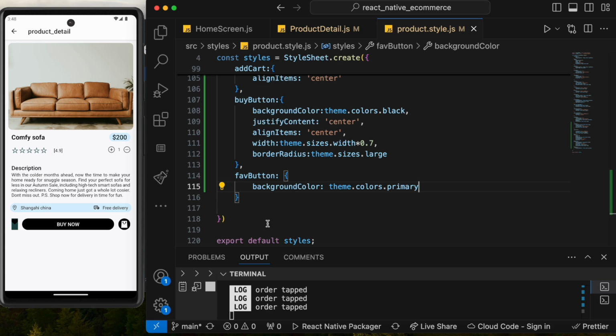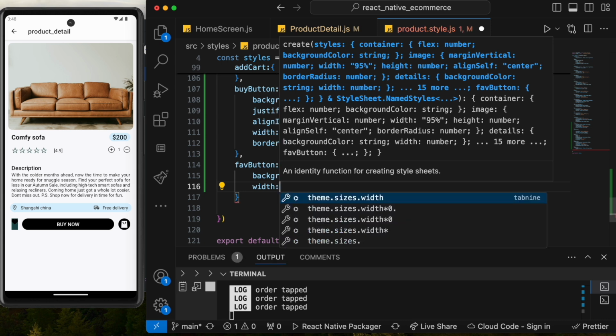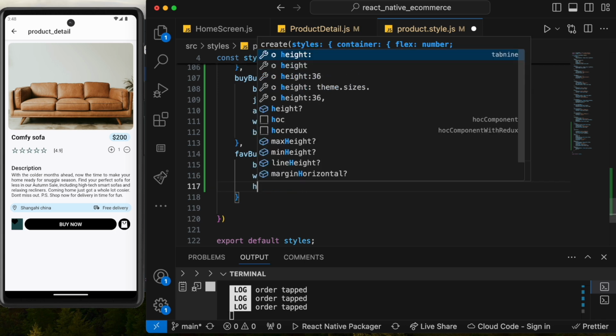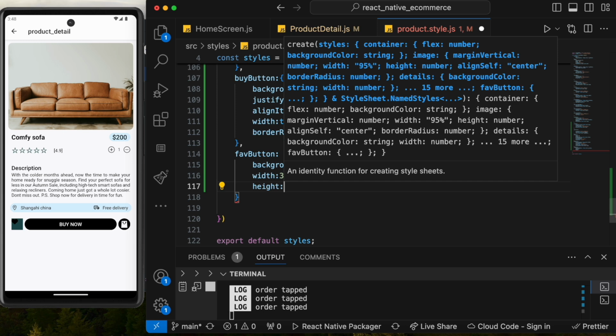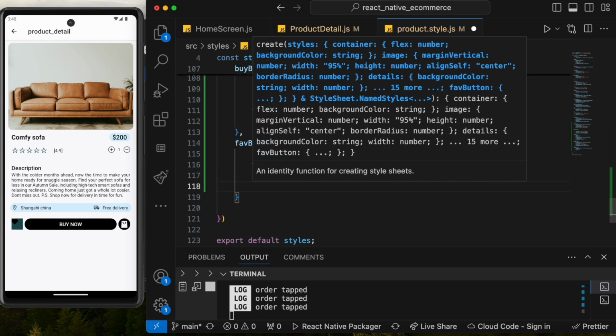Now it did get a strange background color, but don't worry. I wouldn't say it's a strange background color. It's just the way it's styled, it looks strange. That was my point. But anyway, I'll give it width, say 36. Let's go ahead and save it. Now give it height, say 36. And let's give it a border radius.